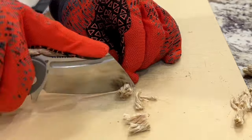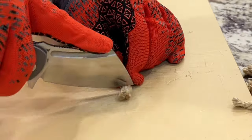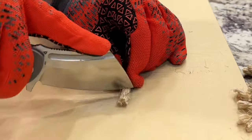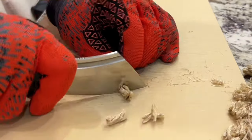You got the extra mass of that wide blade, making this very easy. I love that gentle belly. It's got a low tip, so I can easily do these flat cuts. Cuts on a flat surface, and I'm able to do it very effortless. Sorry about that. Can't think today.